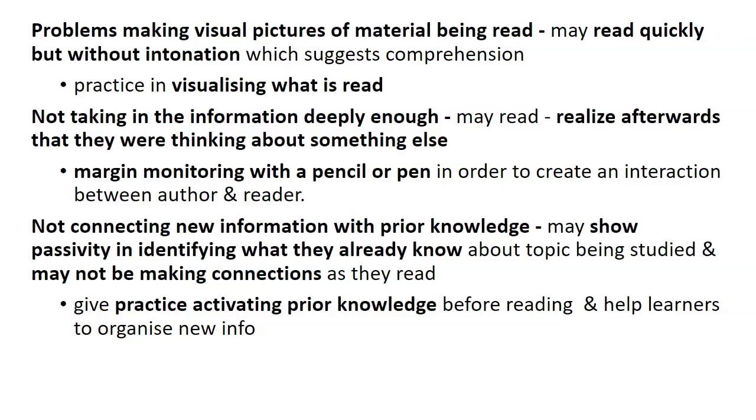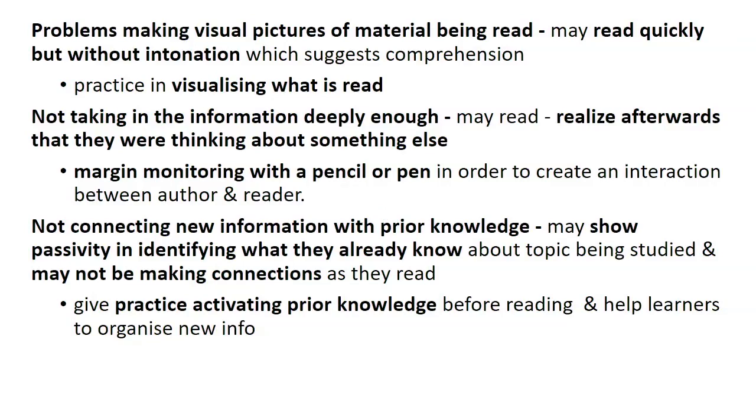The next problem that may arise is not taking in the information deeply enough. In other words, he reads and then he realizes afterwards that he wasn't concentrating, he was thinking of something else. What you can do there is you can margin monitor with a pencil or a pen so that you can create an interaction between the author and the reader.